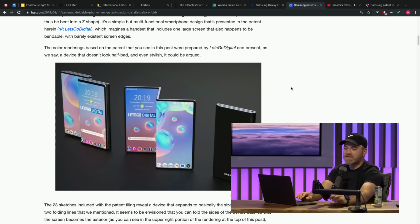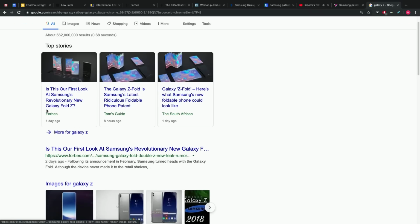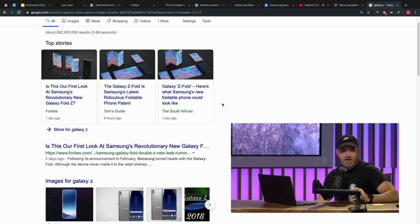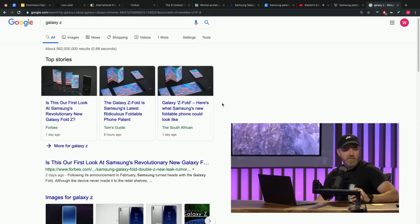But nonetheless, I like the name. Has there been a rumored Galaxy Z ever before this? Because that's got a bit of a ring to it, doesn't it? Or is this the first one? Originally, people were calling the Fold the Galaxy F. Yep. It looks like the speculation, if it ever existed, was that it could be called the Galaxy Fold Z or the Galaxy Z Fold. I actually just like the Galaxy Z. Yeah, to be honest. But where do you go after that?